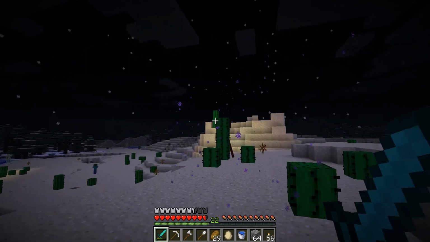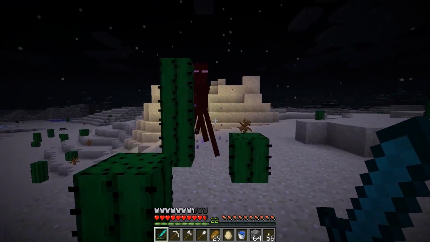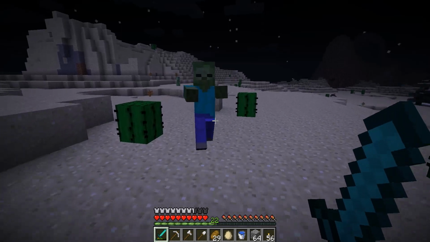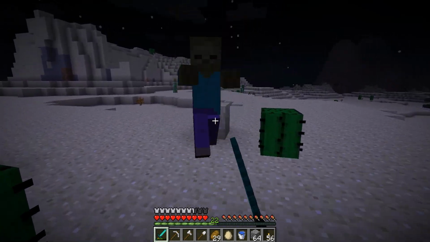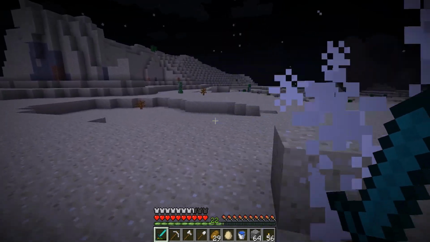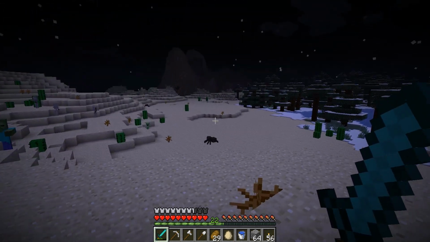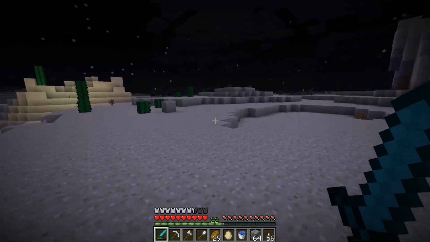All right. Come on. Come on. No. Oh, no, he's picked up the... Ah! He picked up a cactus, but I got the enderpearl. Let's go. Okay. I'm happy with that one. I'm happy with that. Satisfied. All right. Okay, that seems like the mountains that kind of go over to the beach over there.